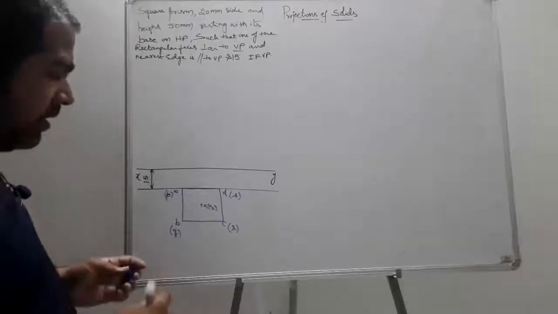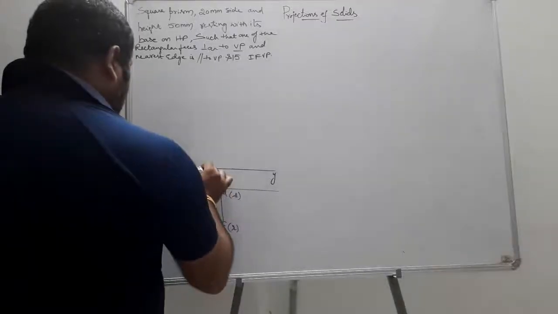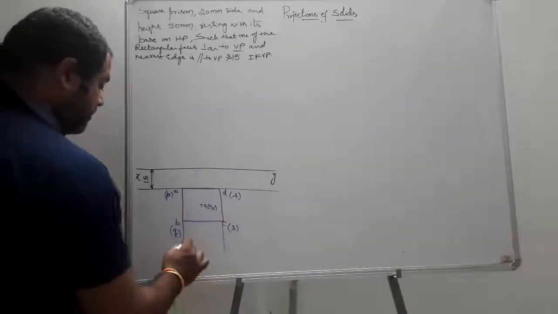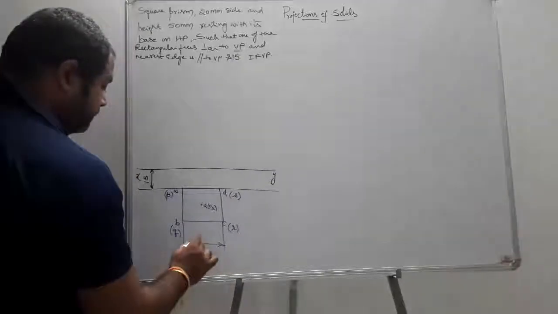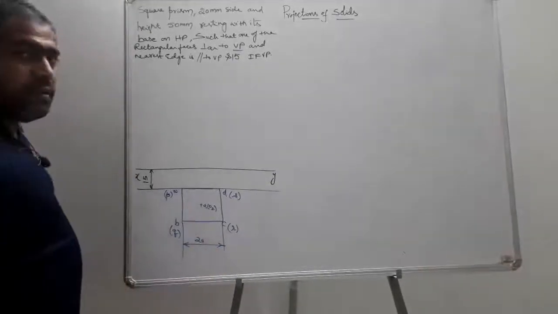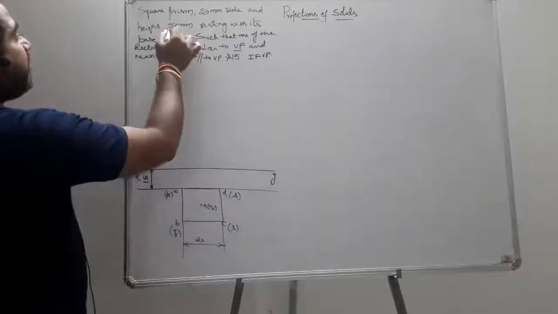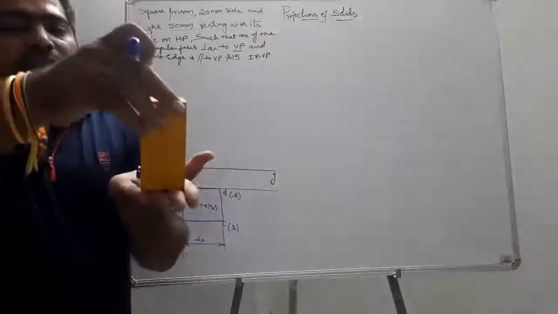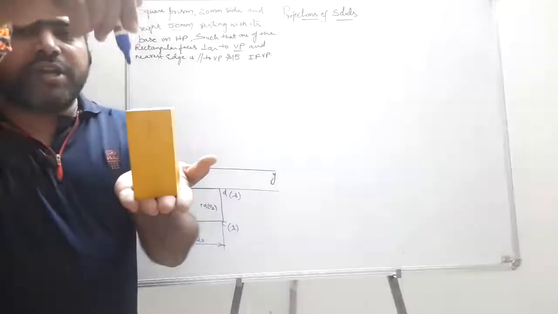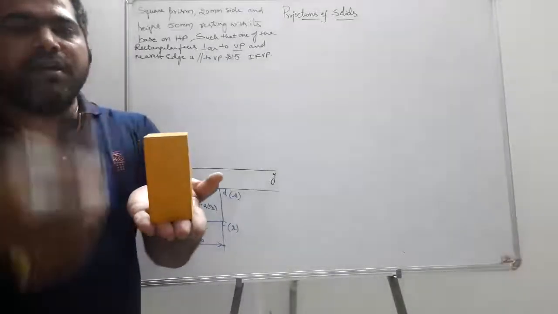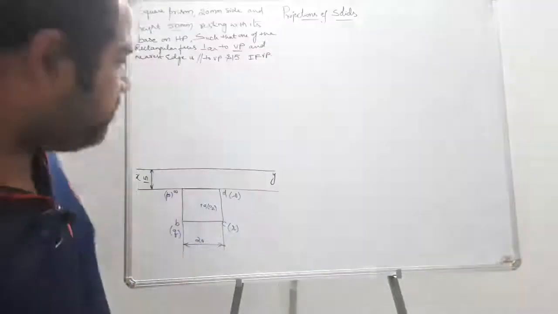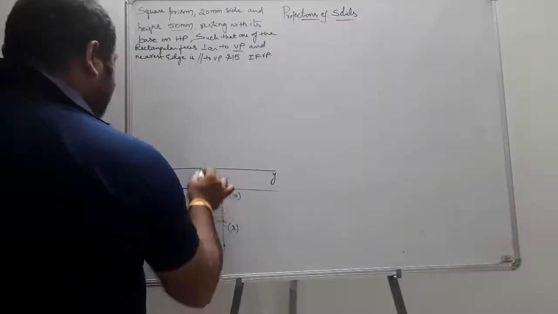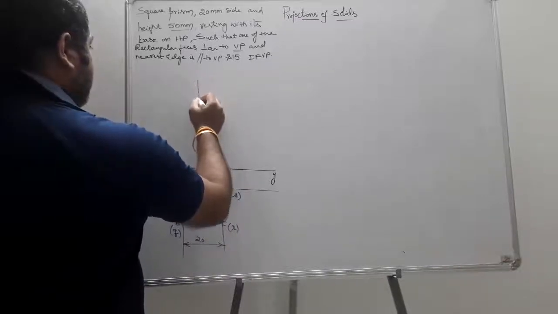Now, the given side is 20, and the height of the solid is 50. So in which view are you going to see the height? If the position of the solid is like this, top view gives the true shape of the solid, front view gives the height. Okay, so what was the height of the solid? I just extend my axis like here. I just draw my axis.